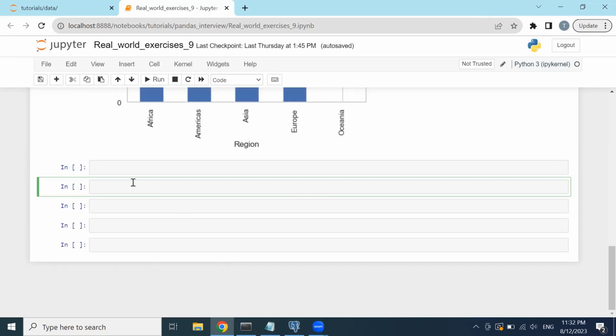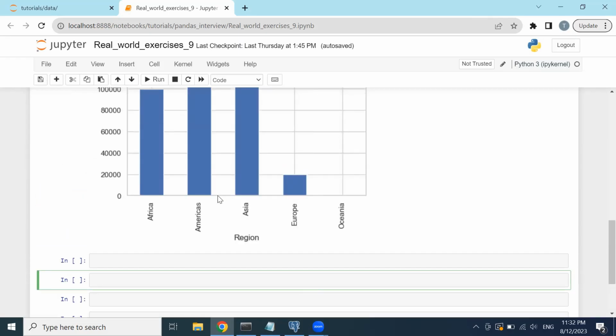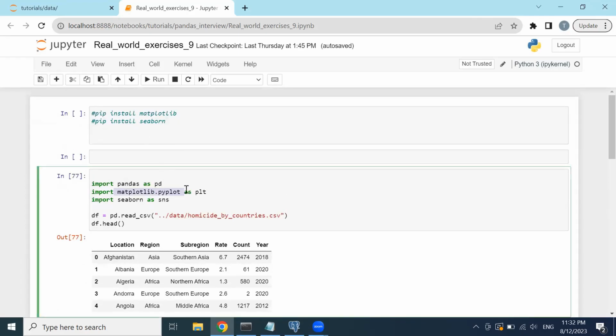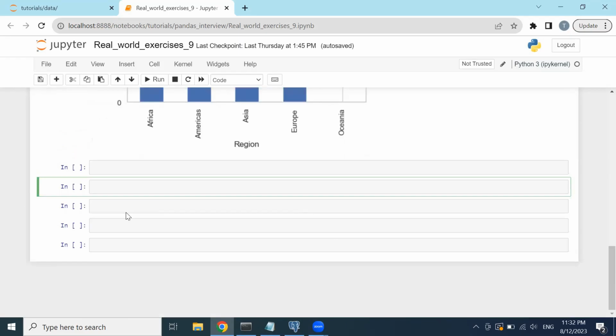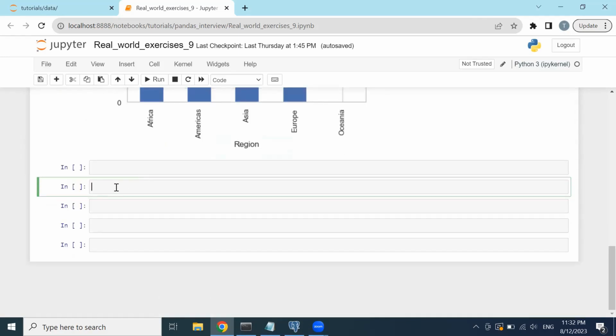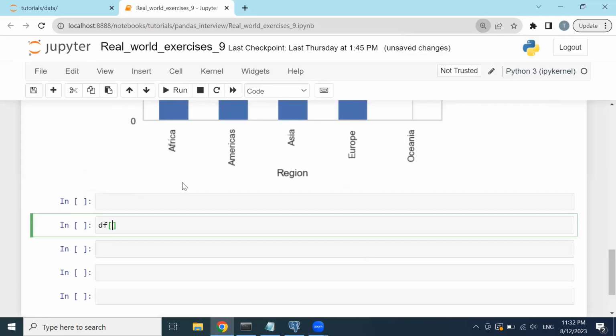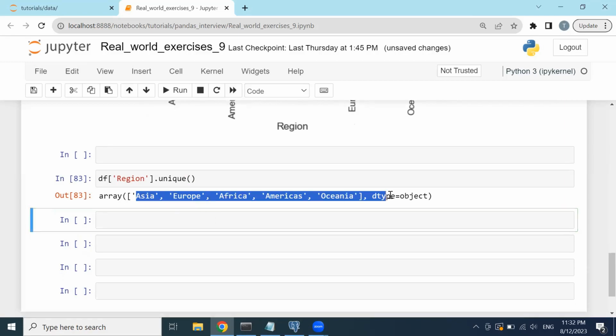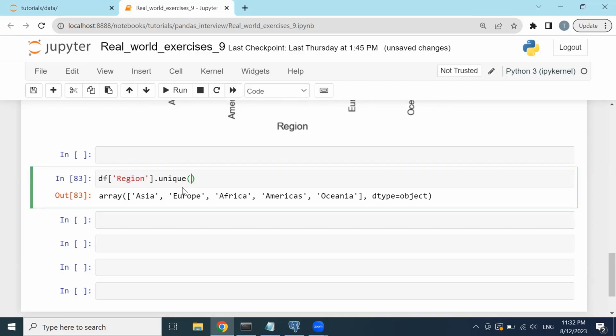First, let's try to make it with the help of plt. What's plt? It's the matplotlib pyplot library. I will try to visualize it with it. But before visualizing it, as we have a region column here, I will get the unique values of the region column by typing df region, and then if I type unique here and click shift enter, it will pick up all these unique values inside of the region column, right?